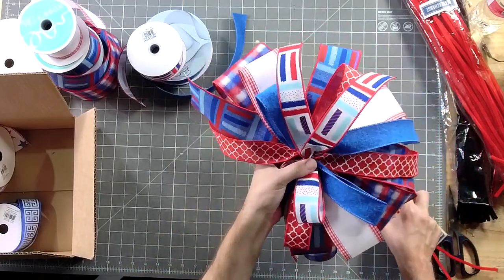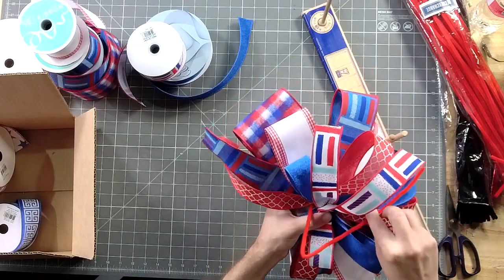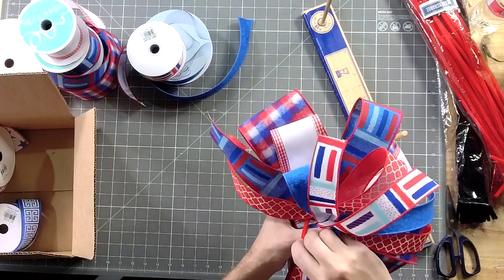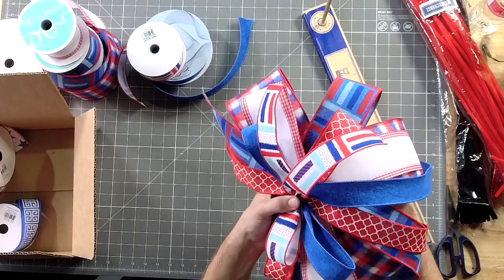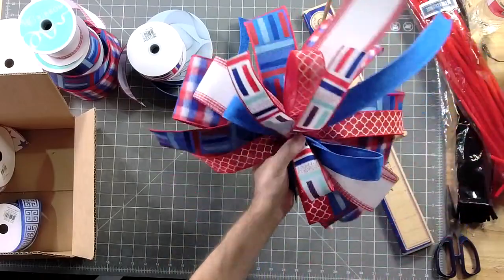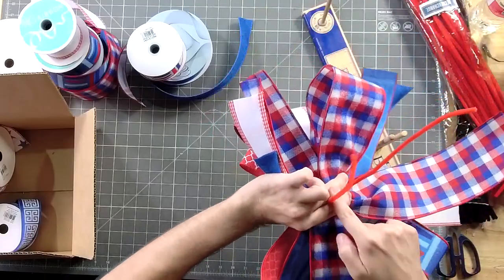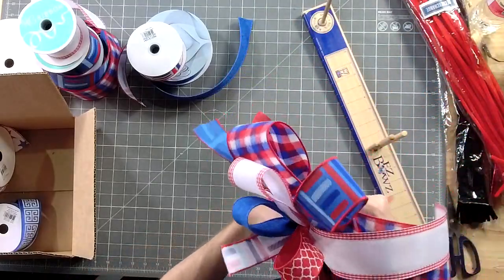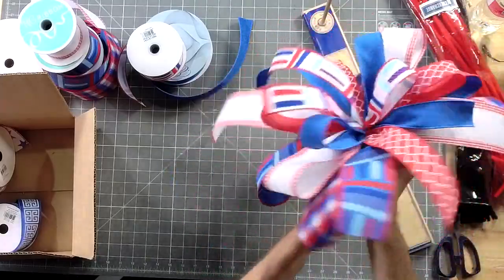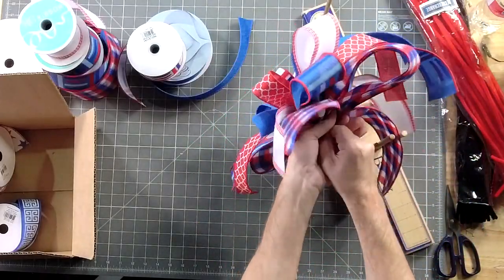All right, so then I'm just gonna slide it off. Going to insert my pipe cleaner right around the bow. Y'all, you gotta make sure your pipe cleaners went all the way around. Push down with your thumb and squeeze tight with your fingers. And then just give your bow a good twist. While you're twisting it, I'm constantly pulling the pipe cleaner down and pushing up on the ribbon.